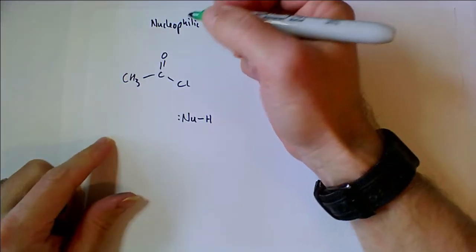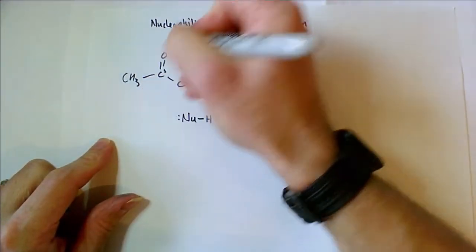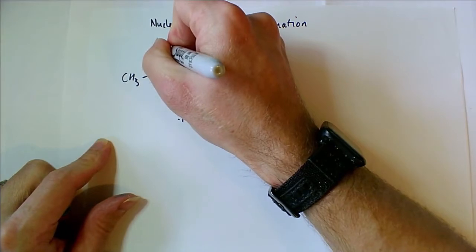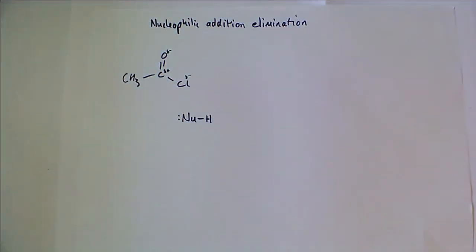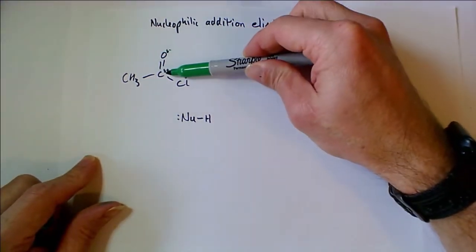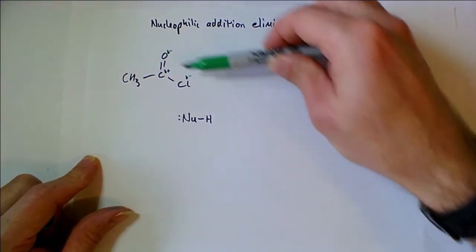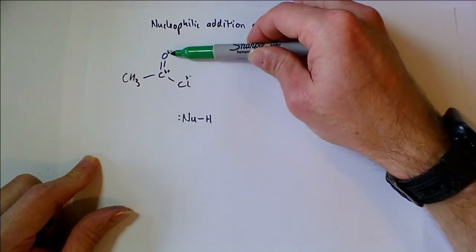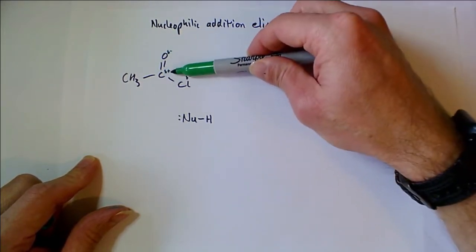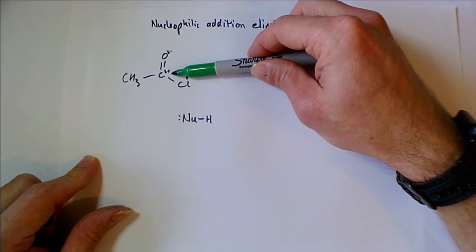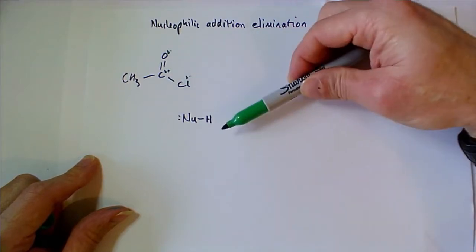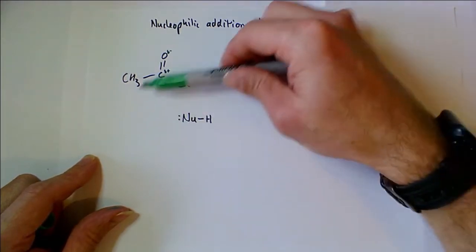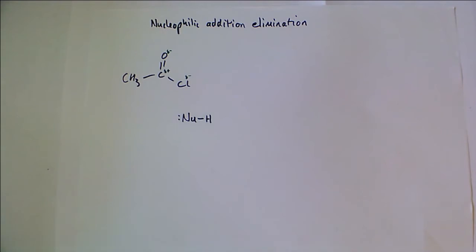Right, I'm going to put some partial charges on, just to help us think about what's going on. You do not need to put partial charges on in an exam unless you are asked to. Because my carbon is now attached to two relatively strongly electronegative atoms, both of which would be delta negative, my carbon here is getting pretty delta positive. A lot of its electrons are drawn away from it by these other atoms that are attached. Consequently, this is why it's so prone and susceptible to nucleophilic attack.